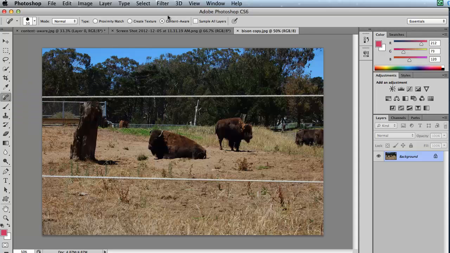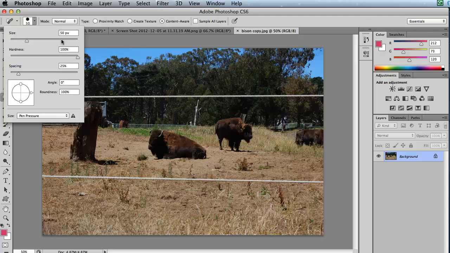Now up at the top, this is where you want to take a look and make sure that Content-Aware is turned on. And by default, it usually is. So make sure that Content-Aware radio button is turned on. Now you could use inside the options area of this tool the size slider to set the size for your brush that we're fixing to use. So you can make the brush much larger, or you could make it much smaller. You can see as I drag this, it's a much larger tool. Drag it to the left, much smaller.